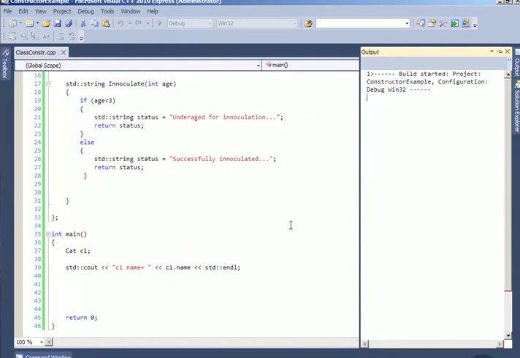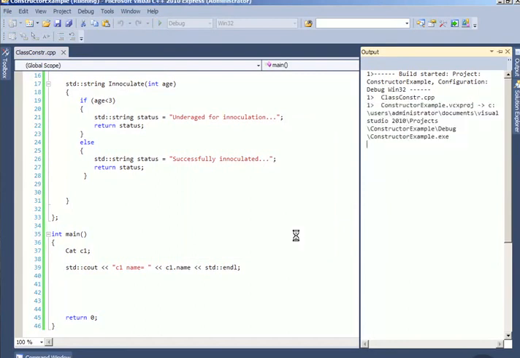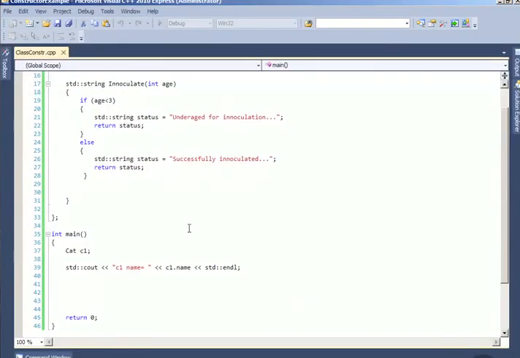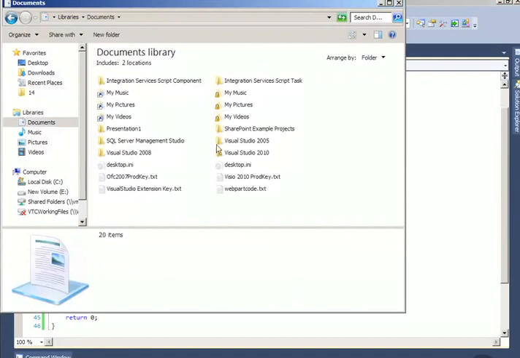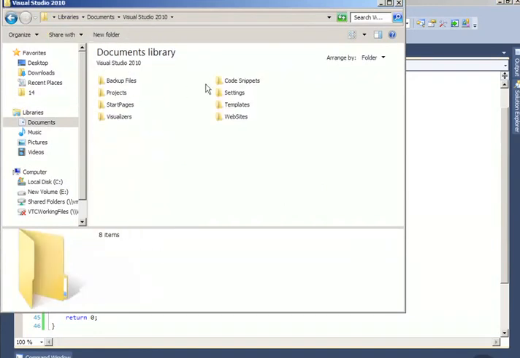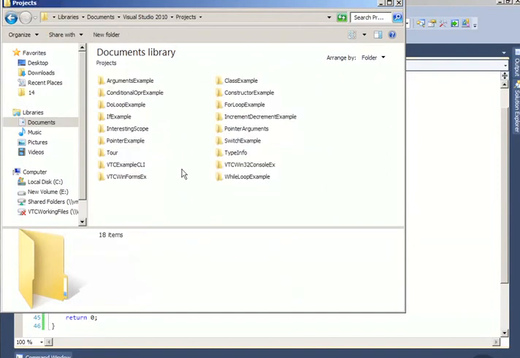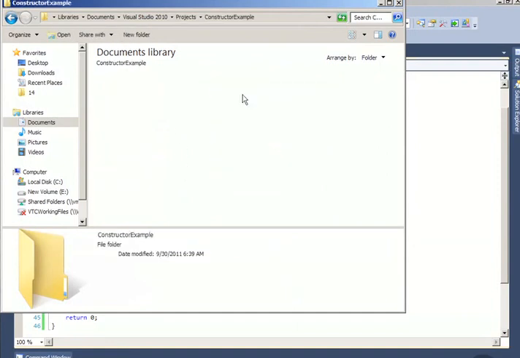All right, and so we will compile this, and I can hear some of you yelling at the monitor, what a useless idea, what a useless class. And it is, but it'll show you exactly what's going on. And then I'm going to demonstrate in just a second, believe it or not, how to actually make this useful. Okay, so here's our constructor example.